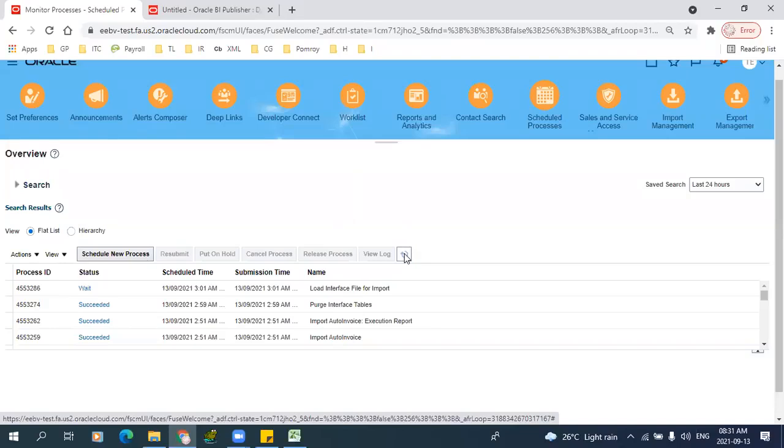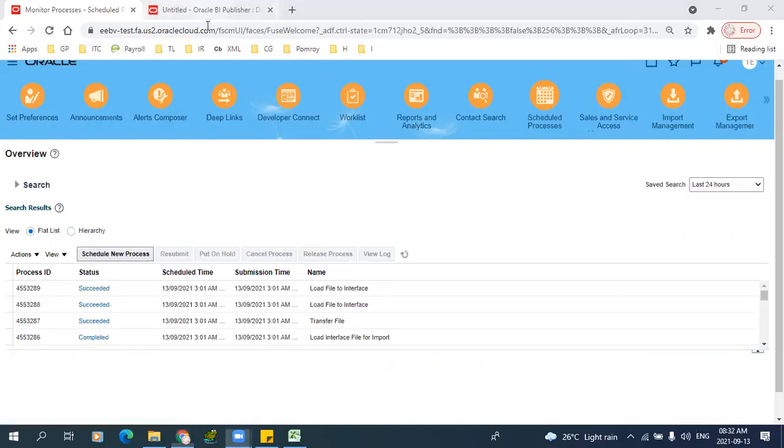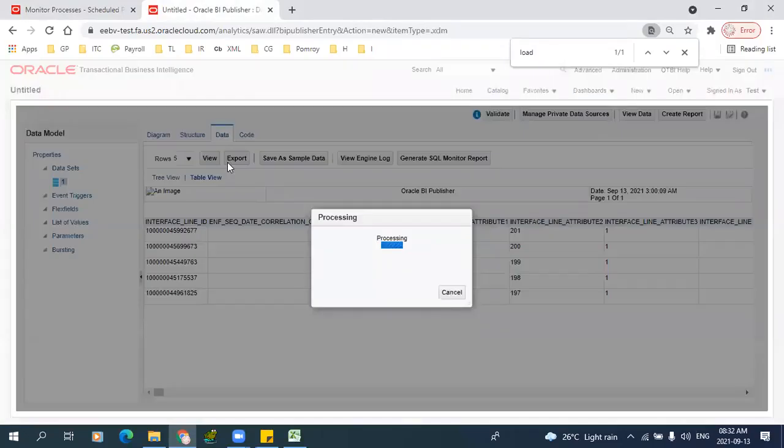From there onwards, it unzips the file and loads the file to the interface. The jobs get submitted and insert the data into your interface tables. This is completed. Now you can refresh here. Again, you can see the data here.